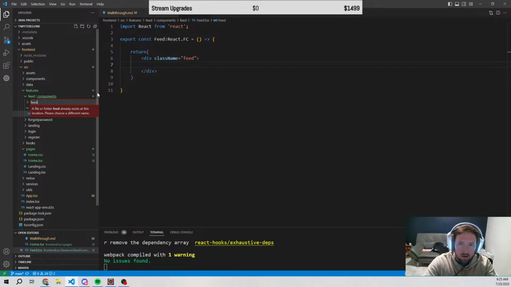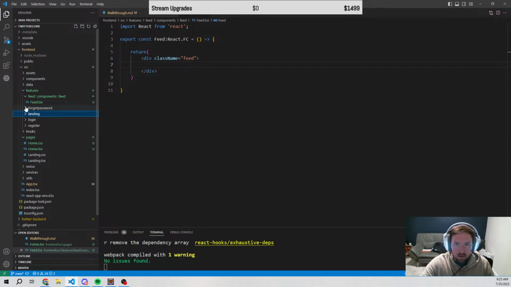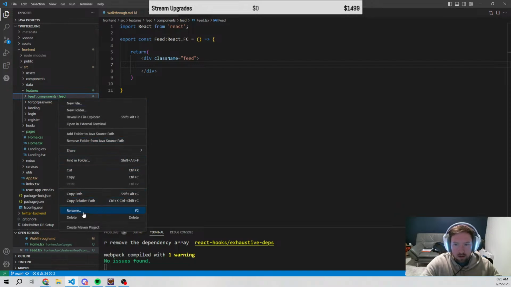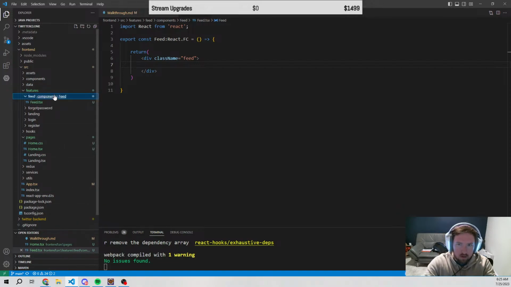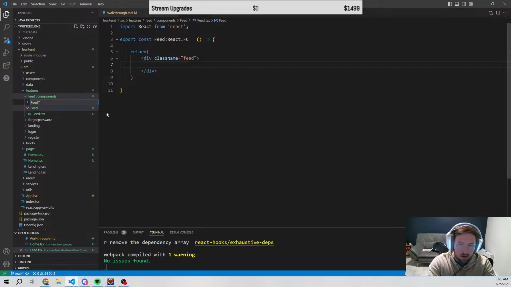feed. And how do I want to do this? How have I been doing this? Although I guess I haven't been making component folders. Oh, I have. I just did this one wrong. And I guess I was calling this uppercase feed, so I'll rename this. It's been a while since I've done this. So what do I want to call this? Feed top bar. I'm just gonna call it feed top bar. And let's see.